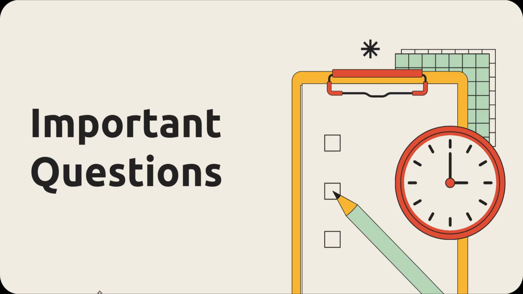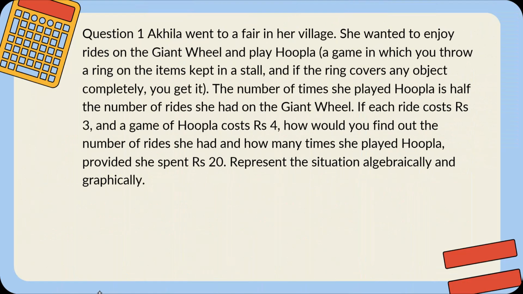The question is, Aguila went to a fair in a village. She wants to enjoy the rides on a giant wheel and play hoopla, a game in which you throw a ring on the items kept in a stall, and if the ring covers any object completely, you get it. It's a fun game. We have all seen that in festivals, right?